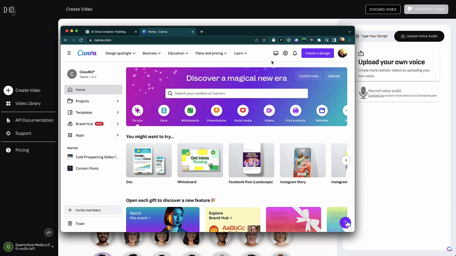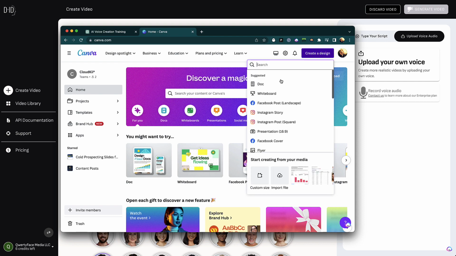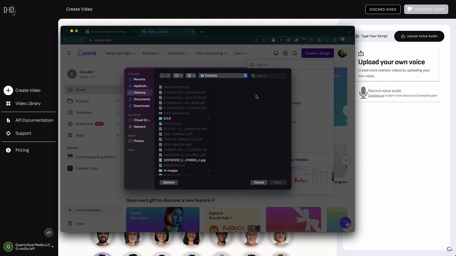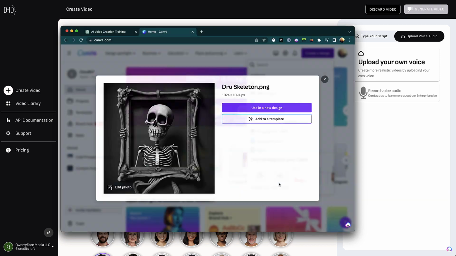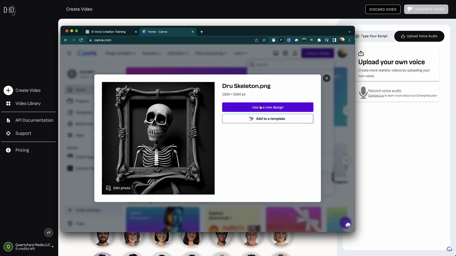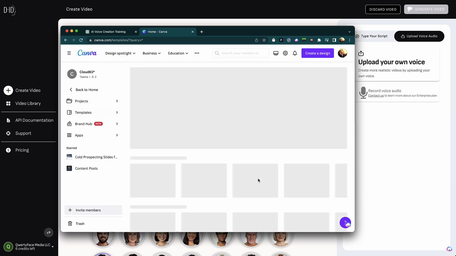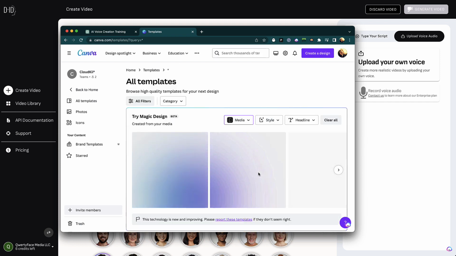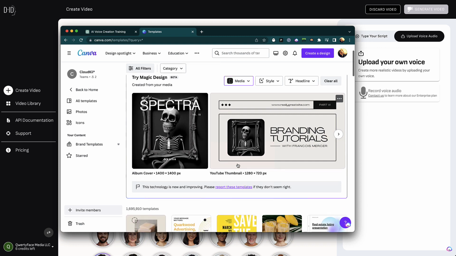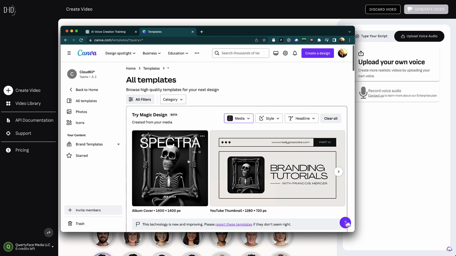I'm going to go into Canva, and I'm going to remove the background from that image. So I'm just going to go ahead and import a file here. And the same thing, we're going to go Drew skeleton. And that'll pull that bad boy right up. And then we'll take that background image out of there, so that all we'll have here is the skeleton itself for our D-ID photo there. So it's pretty cool. It's actually a really nice photo there.